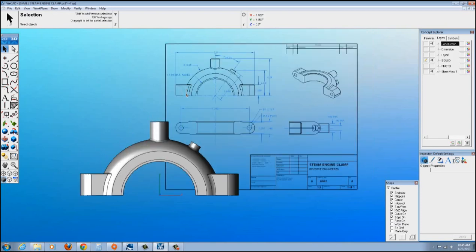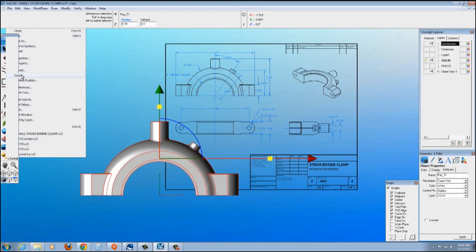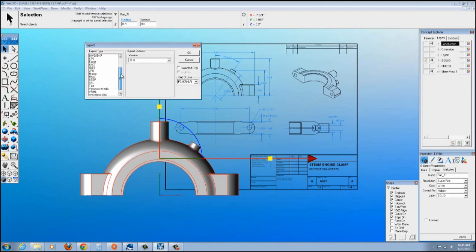Anyhow, I just want to go through that. Then we went ahead and exported the part out. You can go to file and export. There are several different translators here you can use. The one that we ended up using for the particular machine we had available to us was the STL. STL stands for Stereolithography, which was one of the earlier methods of rapid prototyping, which used an ultraviolet laser and curable resin. Now, with the new machines out, they actually just have cartridges of ABS plastic that you slide in. It melts the plastic into very fine little beads and layers it on top of each other.